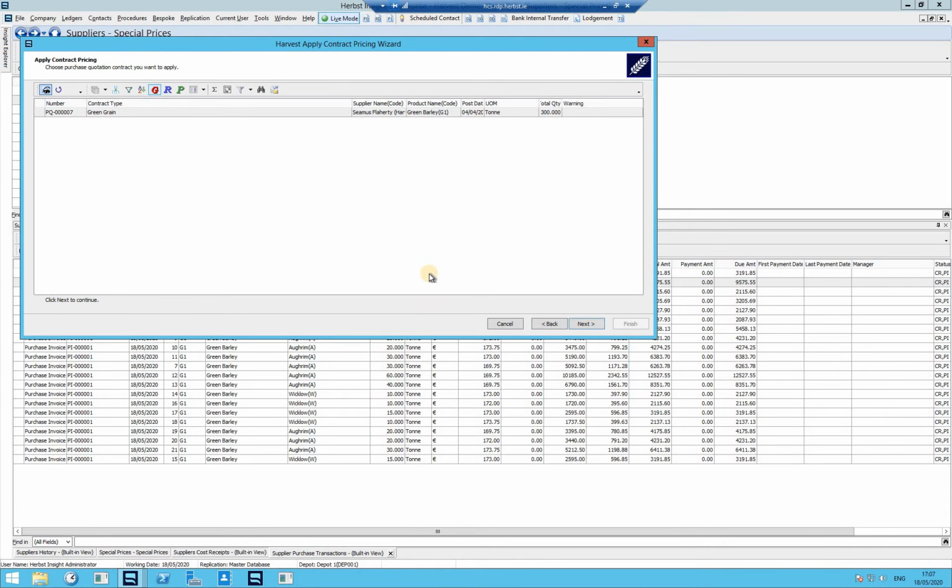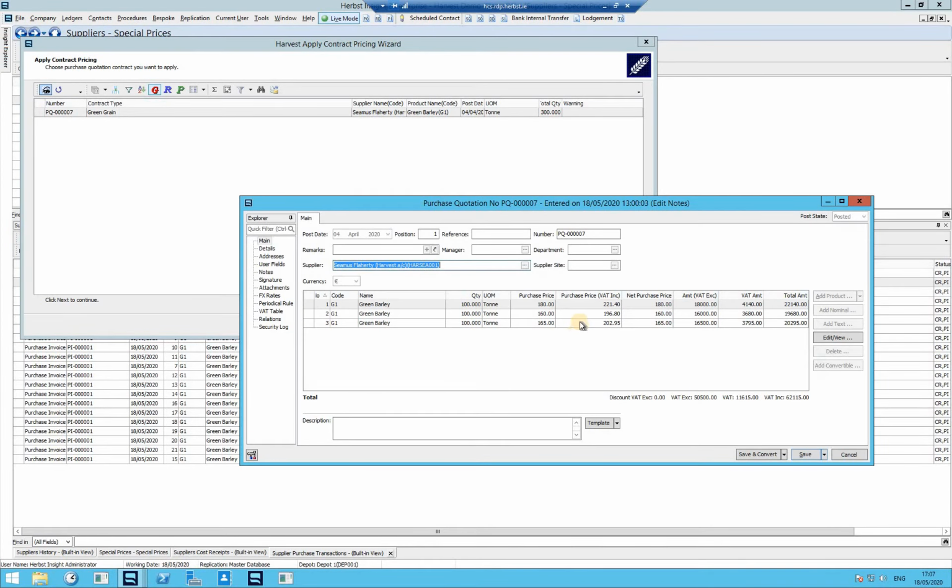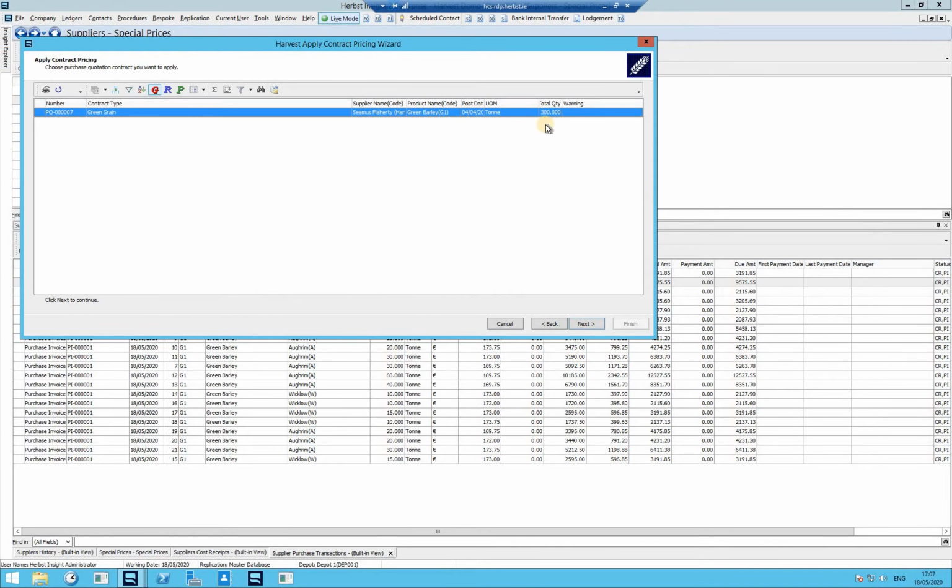We can view it from here if we want to make sure we have the right one. We do, because there could be several in play from the same farmer for the same time for the same product. Okay, it's just different contracts, different documents. You just need to select the right one. So what we see here is that we have a total quantity of 300. Okay, it doesn't tell us the prices as of yet.